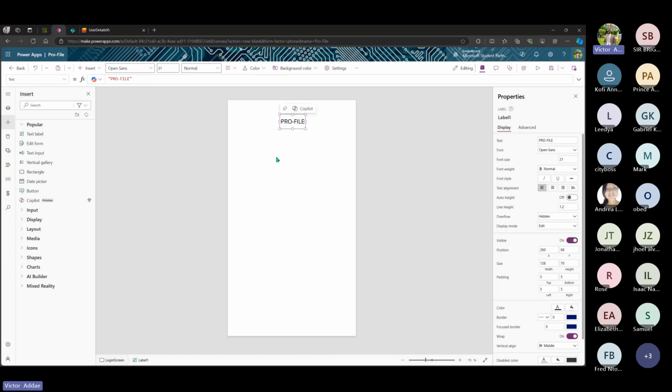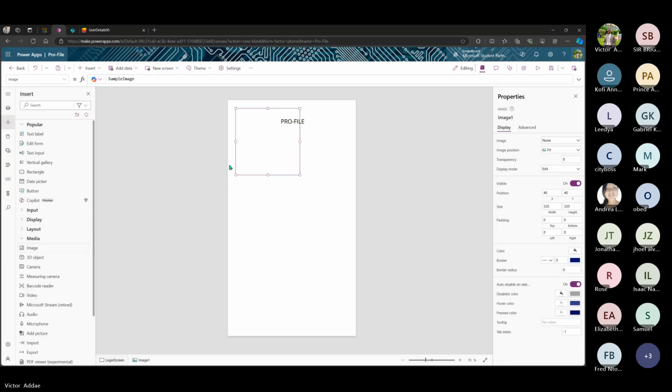So there's an app name, app logo. Maybe the login text will be here, then the field. So let's add the app logo. So we come to media, image. Great. We put this here, right here in the middle. This is very big. Let's just make it a bit smaller. I think it's still big, a bit smaller. I think this is okay. Right. So later we are going to add our image. We just want to get a skeleton of the whole thing.